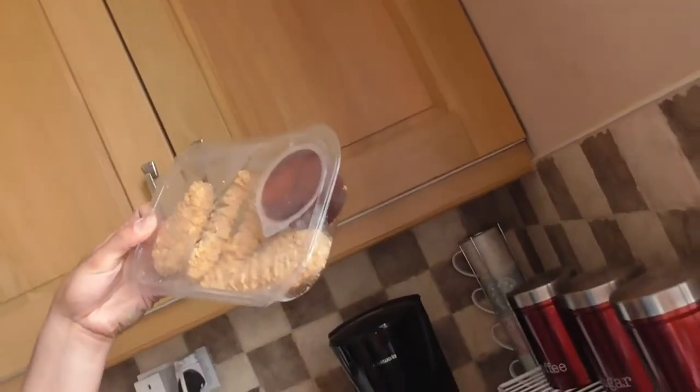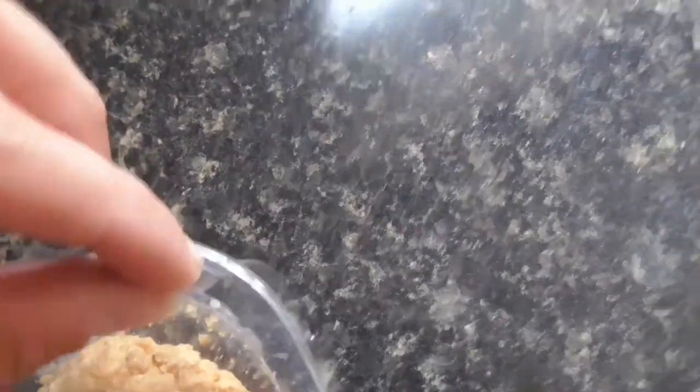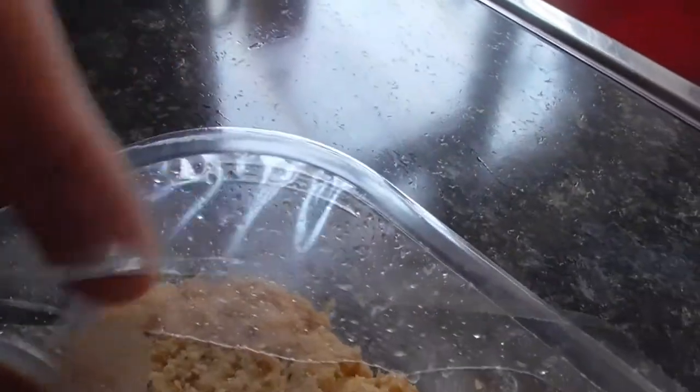I'm getting myself something to eat. Man's having chicken because man likes chicken — I've had to open it with a spoon because for some reason these packages don't open properly. This is the bit you'd normally use to open it up, but when you try it peels off the sides, not the actual plastic. So I've had to stab it with a spoon. Why a spoon? It's the only thing I had around.